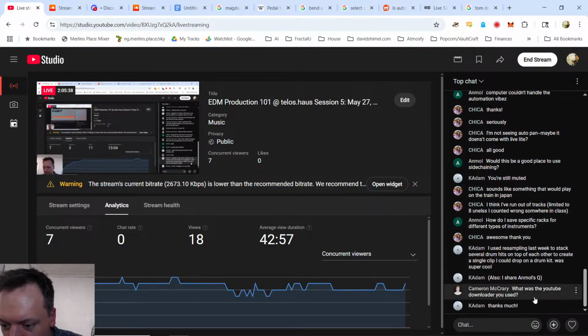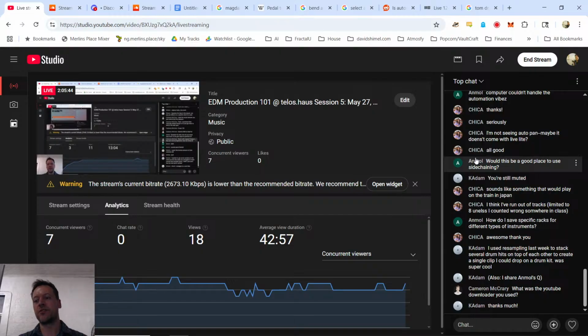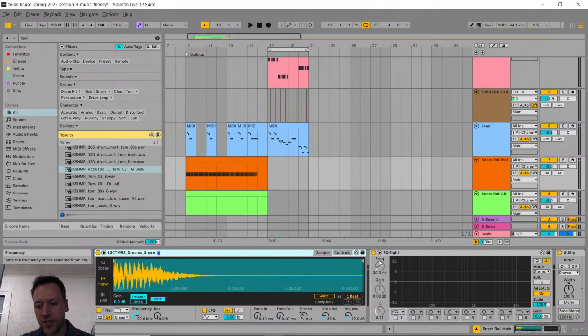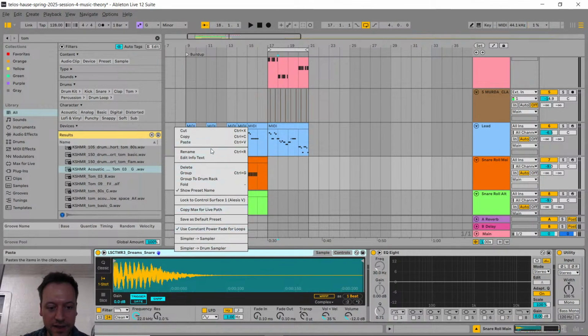Okay. Let's see. Animal asks, how do I save specific racks for different types of instruments? Okay, yeah. So usually there's a little save icon in the corner of whatever VST you're using, at least of the default ones built into Ableton. So let's say this is a drum rack.